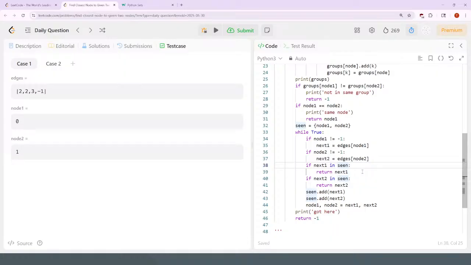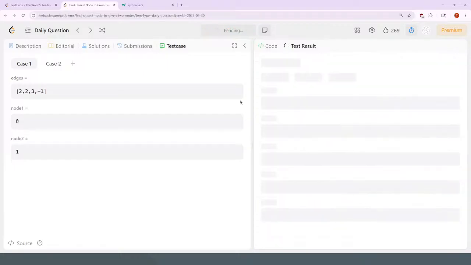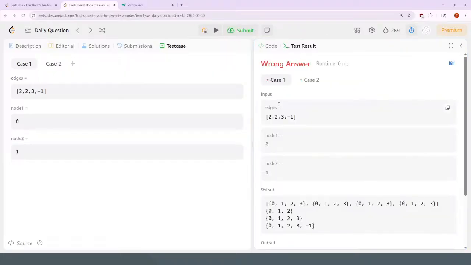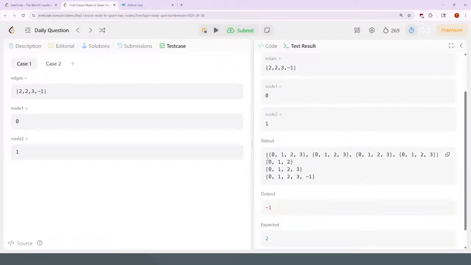Okay, so let's go ahead and see what the iteration of this thing is going to show for the scene. So initially it sees a 0, 1, 2.